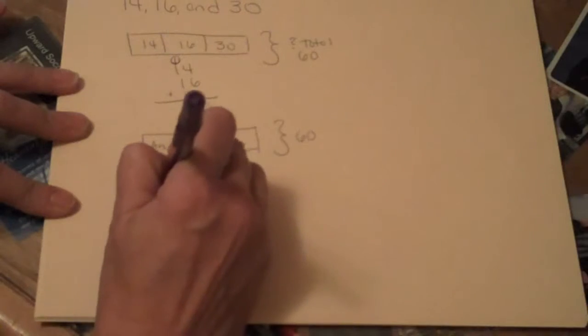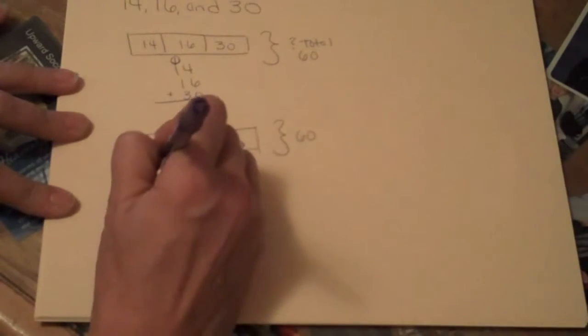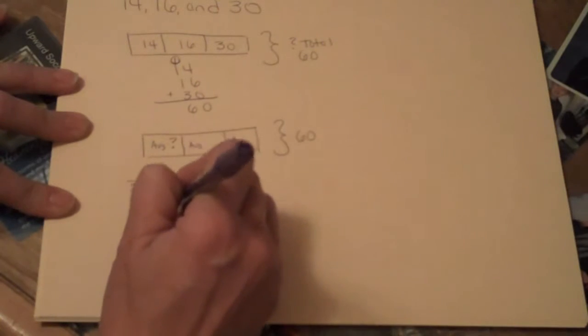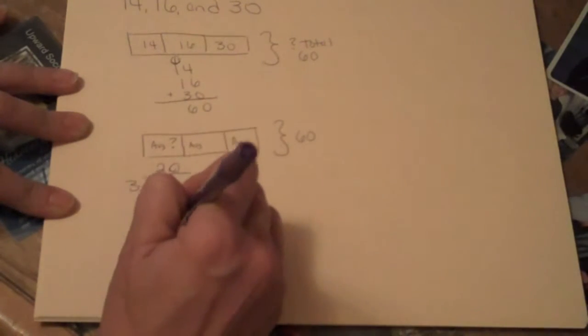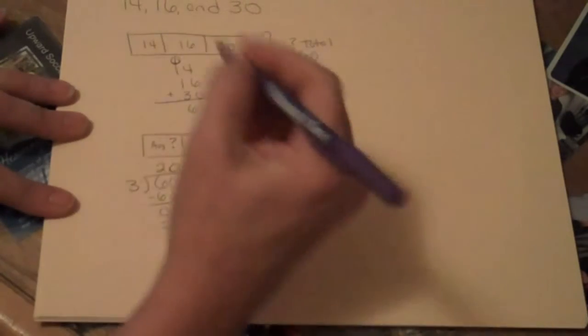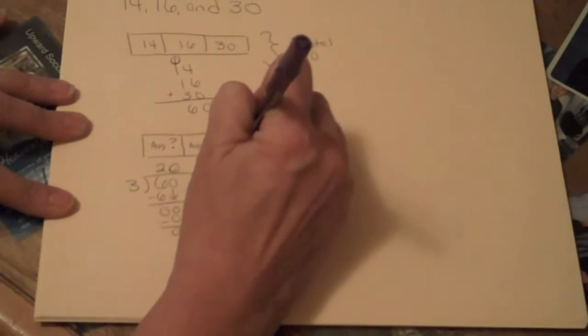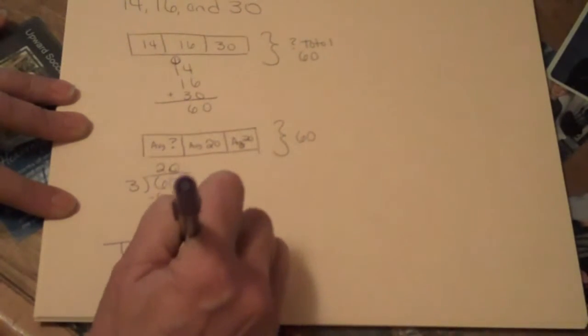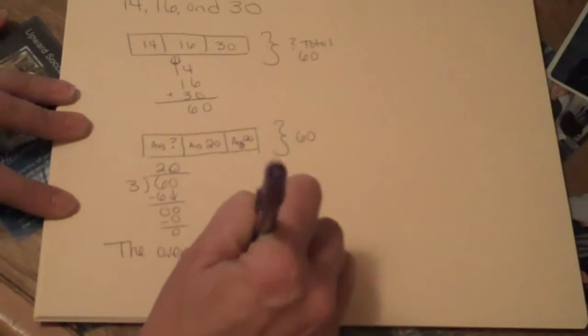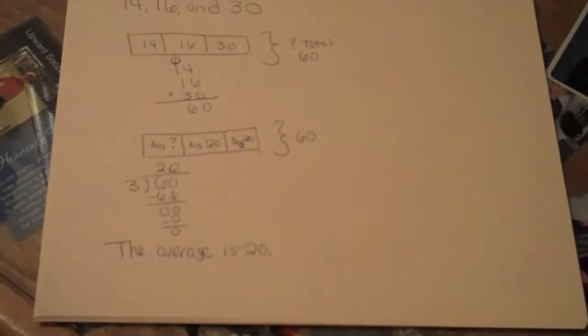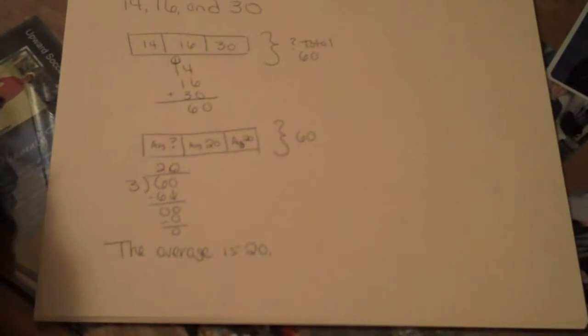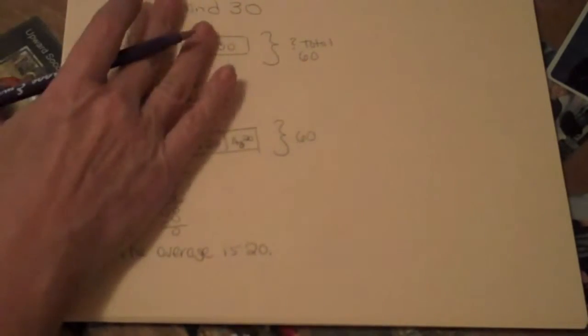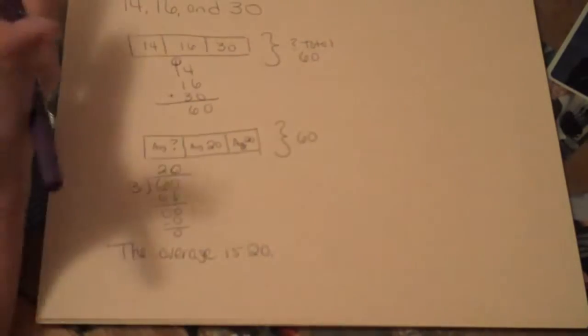So 60 divided by 3, if you're going to do it this way, is 20, right? So now our average, we know that each one of these boxes has 20. We write the average is 20, right? It looks like on that page, 1A, B, C, D, and E are computed exactly the same way. You could use this model, or once we're off and running and the students understand how to do this, they just know to add them up and divide it, and that's okay.